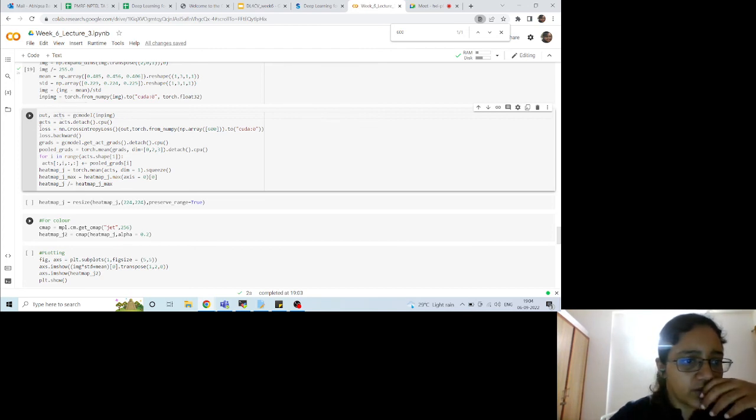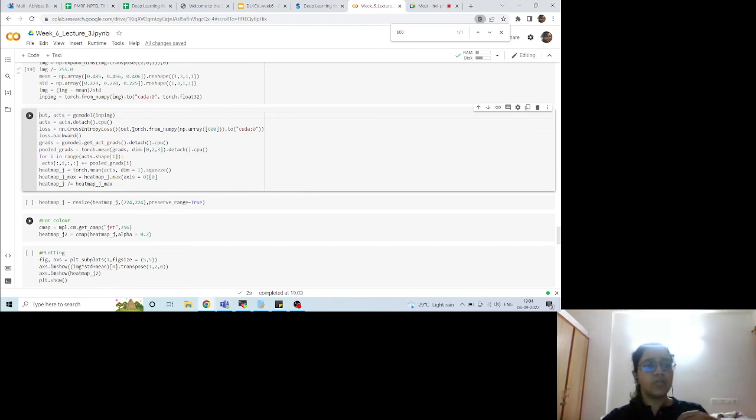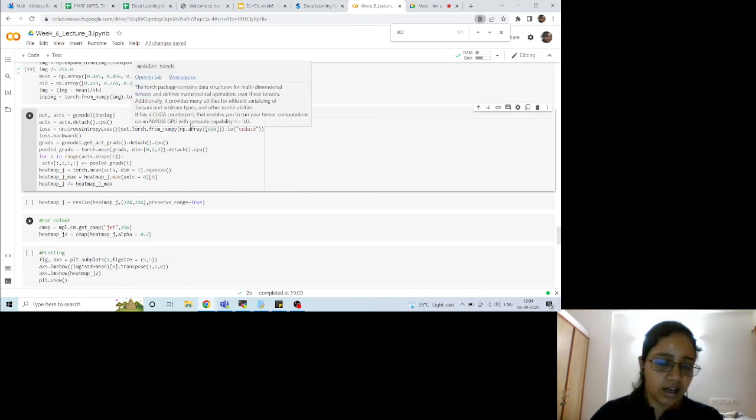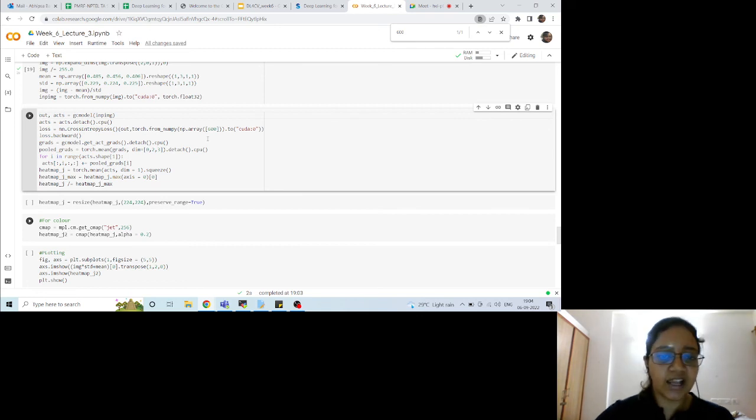And now you have the certain activation, and you have this cross entropy loss, right? Cross entropy loss with respect to a certain class 600. So remember our tiger class had an index of 292 or something. So here you have a 600 index class. So you find the loss with respect to that class. You do a backprop through that loss and you get the gradients. You store them, right?